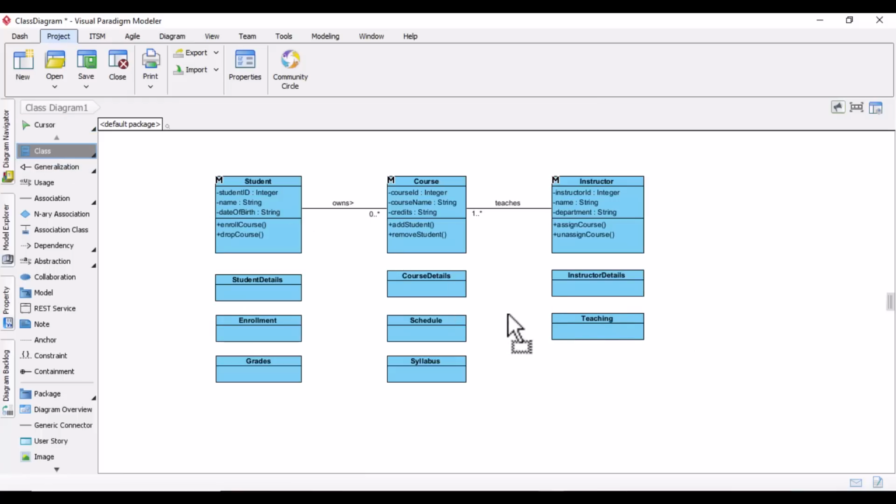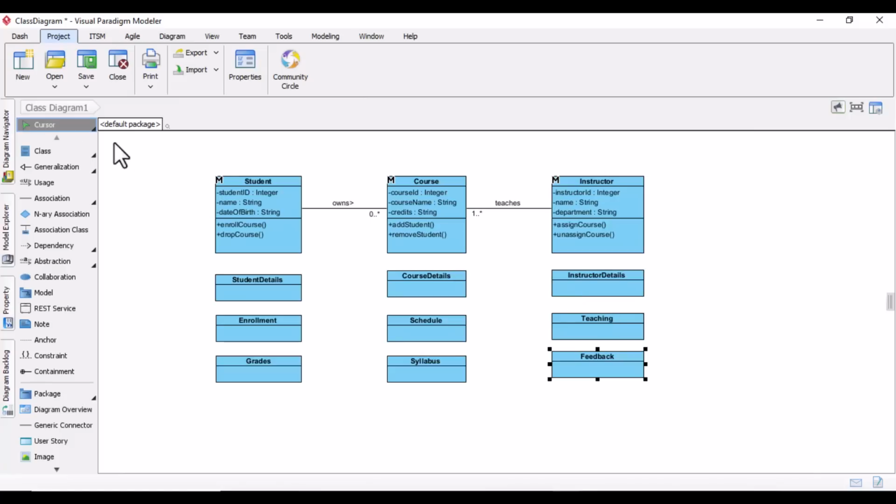The last one: for the instructor, feedback is a must, which will tell them whether the instructors are doing well or not. For that, I am creating a feedback class. Now I have created around 6, 7, 8, 9 more classes. The relationships will come later in the package diagram. First, we will now create the package diagram.